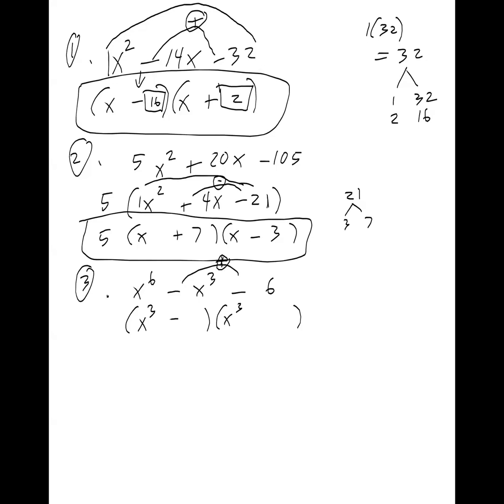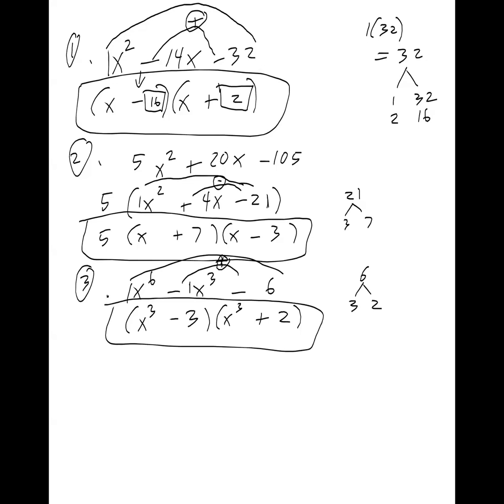in the second box. Now multiply the 1 at the beginning times the 6 at the end, and you get 6. That breaks down into positive 3 times 2. If I put the positive 3 with the negative sign, and I put the 2 with the positive sign, that adds up to negative 1, which is in the middle of the original problem, and so that means that I know that it works. Perfect. Now let's clear the screen and go to problem 4.